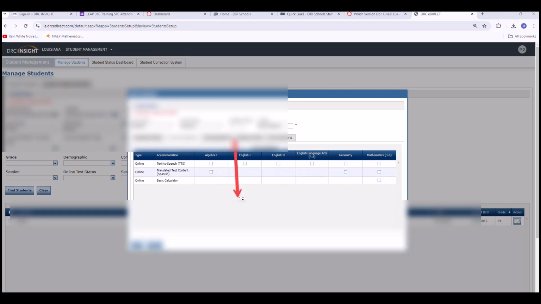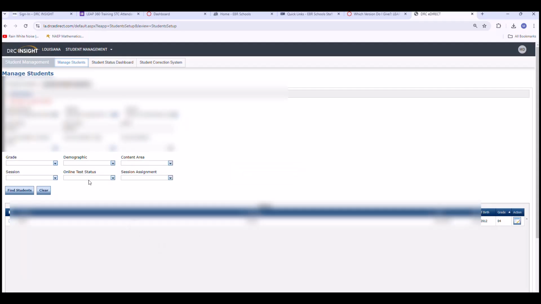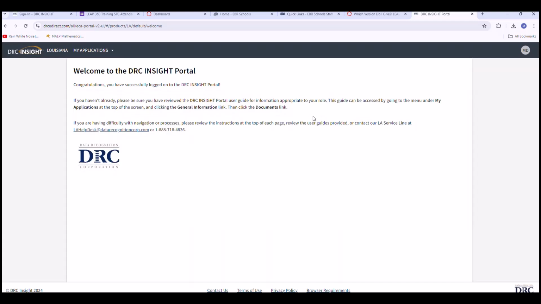I hit cancel. I'm going to go back, and then I want someone to tell me the process that I go through to give accommodations to a student. So I'm at my applications. Where do I go from there?